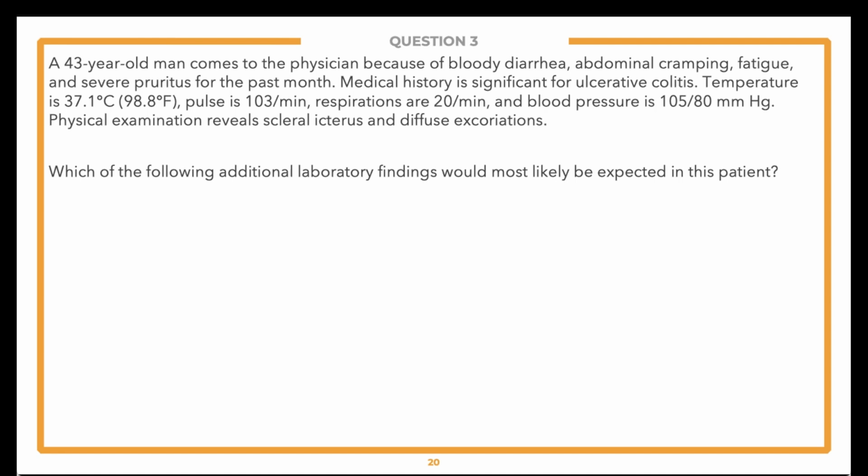So again, we have not a huge question, and this one doesn't have any image associated with it, but it expects you to kind of take a few steps in getting to the answer. Okay, so let's highlight some of the keywords here. Let's work our way through the question one time. So again, it's not asking about diagnosis, about additional lab finding expected in this patient. Always make sure you know your lead-in before you jump into the question.